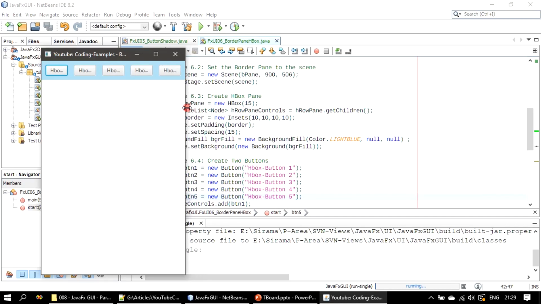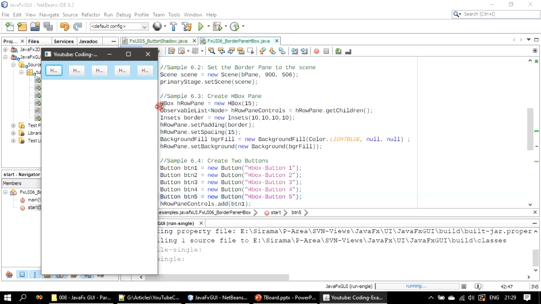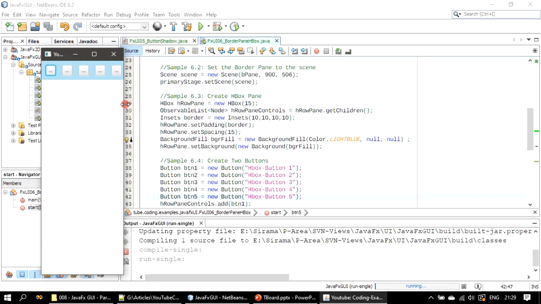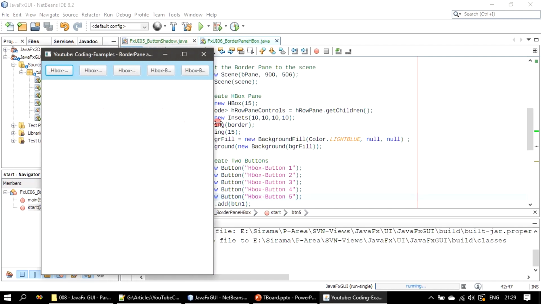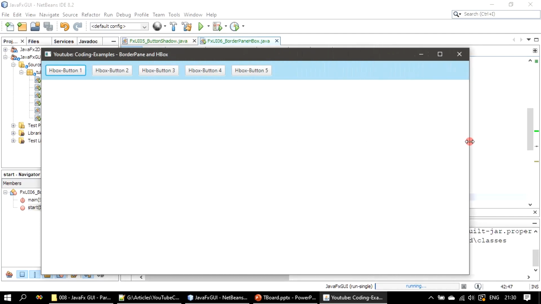And after some point in time, it cannot resize the button and it will start hiding it. See, now you are seeing only 3 dots. Let me reduce it further, and that's all. The edge will start hiding the buttons, but the button will not go to the next line, like the flow pane. Alright, so this is the HBox, and we added it to the top portion of the BorderPane.